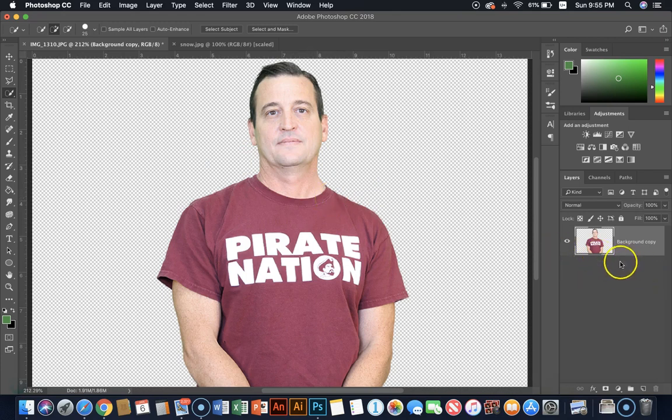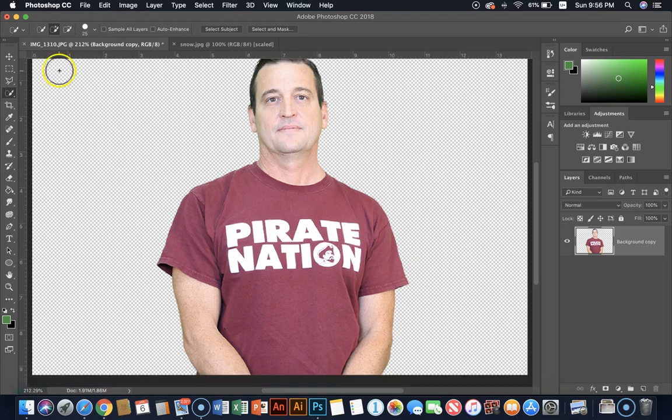So now I want to go grab something off the internet that is close to 1,000 pixels wide, that has some kind of snow background for me. It could be a graphic image, or it could be an actual live action image. But when you do get that, it's going to probably be in your Downloads or in your Documents, so save it where you're going to be able to find it and go open it.